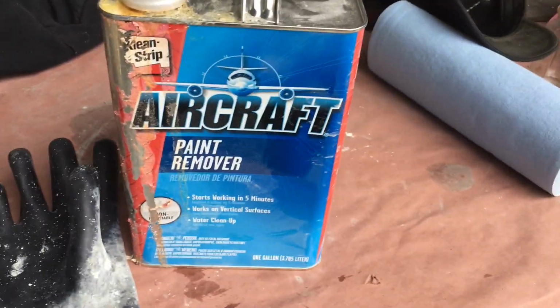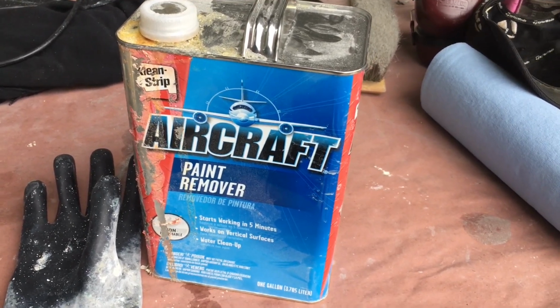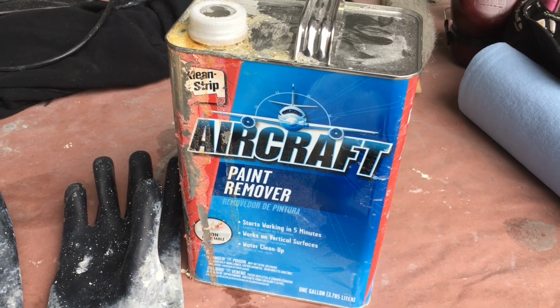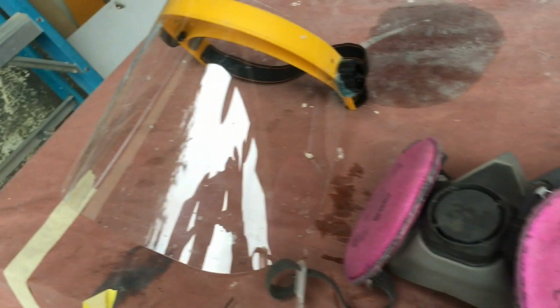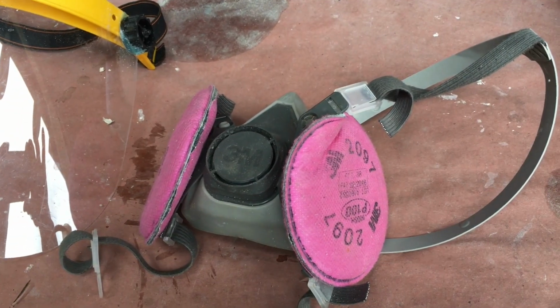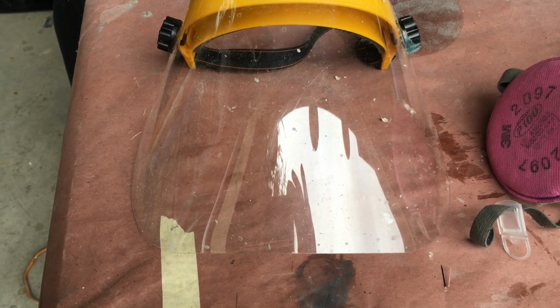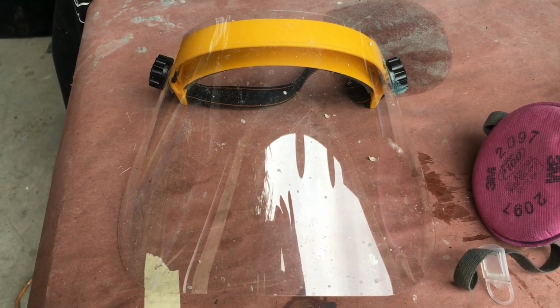And you want to use eye protection and cover your skin so that if it splashes and gets on your skin, you don't burn yourself, because it will actually strip your skin off your body as well as paint off a trailer. Two other things that I use when I'm using the aircraft stripper is I use a mask, because the fumes are pretty strong and they do bother you if you don't have some type of a mask on. And then I use a face shield, so that'll protect my whole face from any type of splashes that might occur.